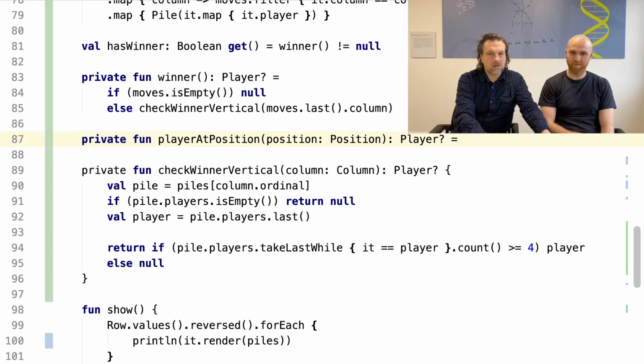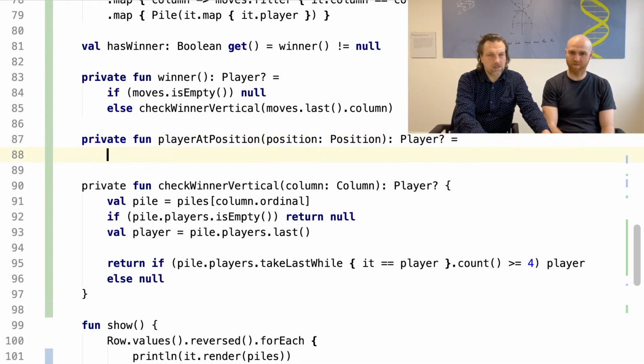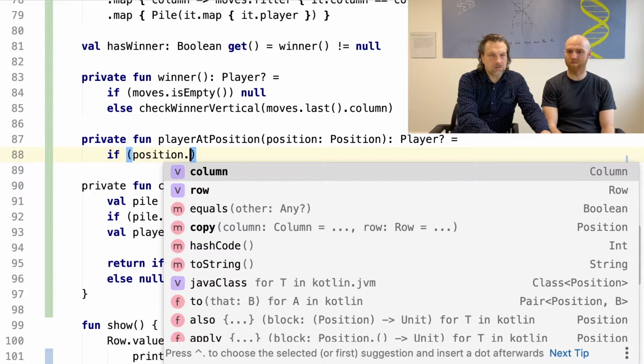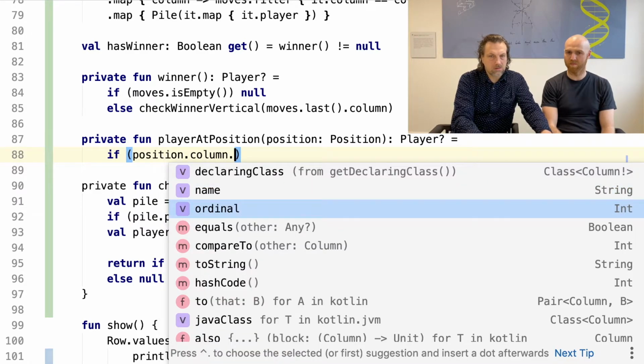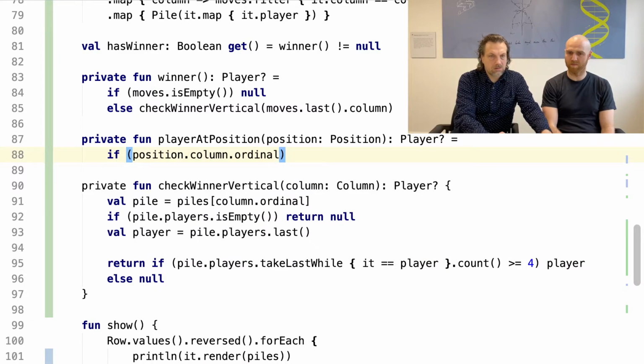Good. And at this point we can have some check first, probably like if position column, then there is an ordinal. Well, no, it should be correct because it's an enum.